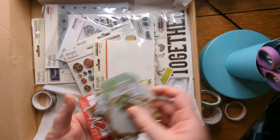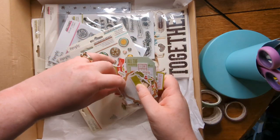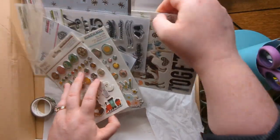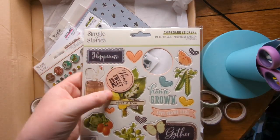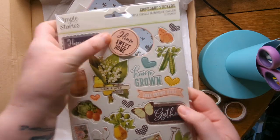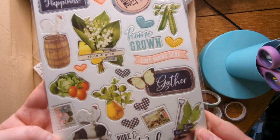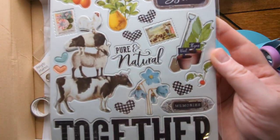I really liked that pack and was quite chuffed that it means I've got a whole nice little stash of Simple Stories things. Next, I pulled out the chipboard stickers just to show — in here I'm trying to push one of the bits back in. They're quite cute, with lots of little vegetables and things. I thought they were quite quirky — there were some green beans or something, I thought, oh, that's cute.